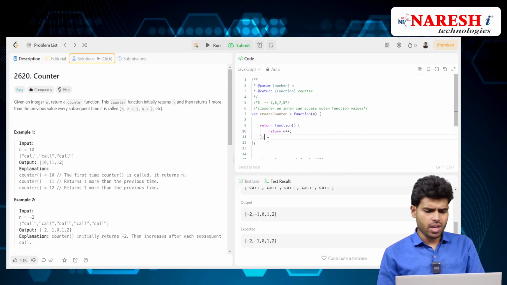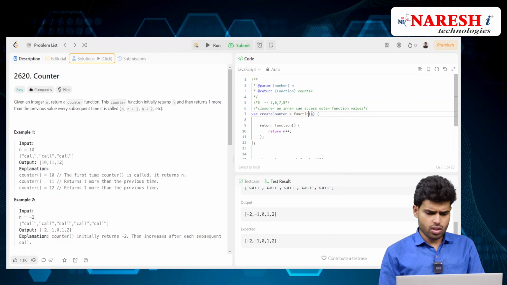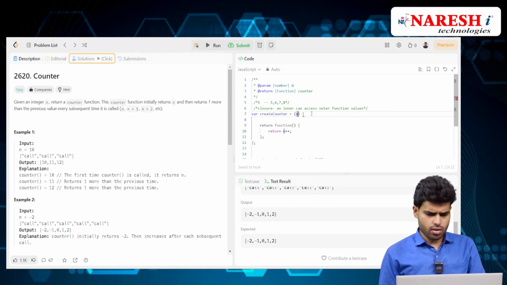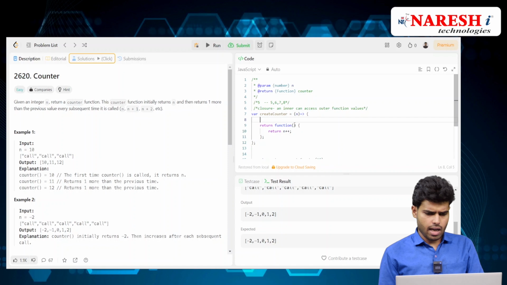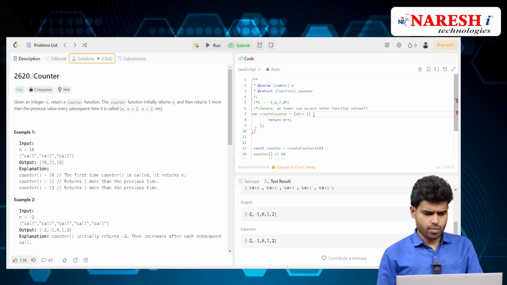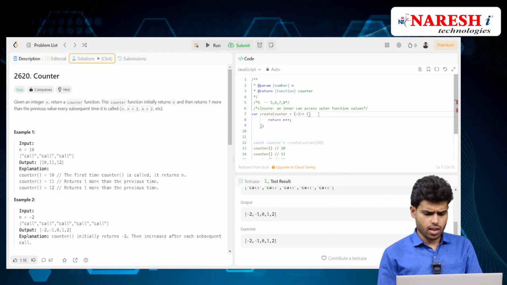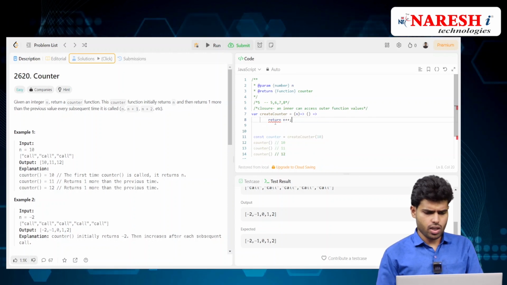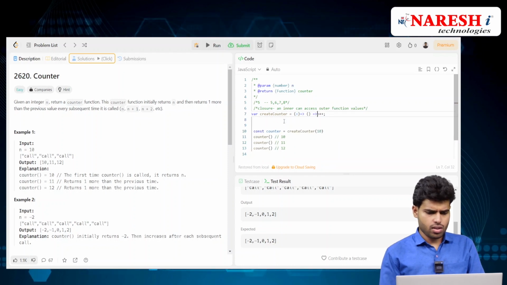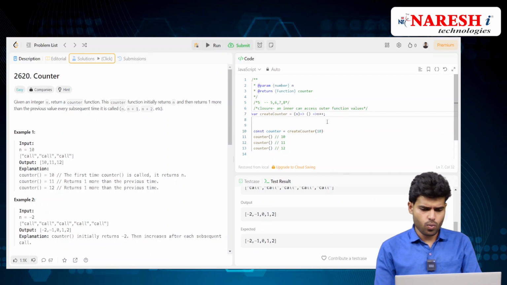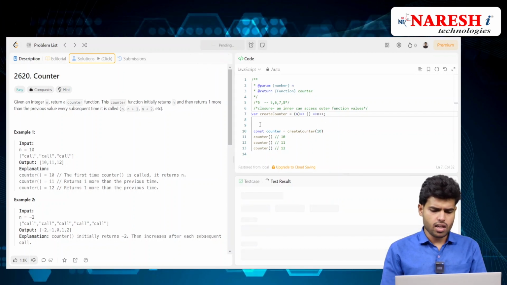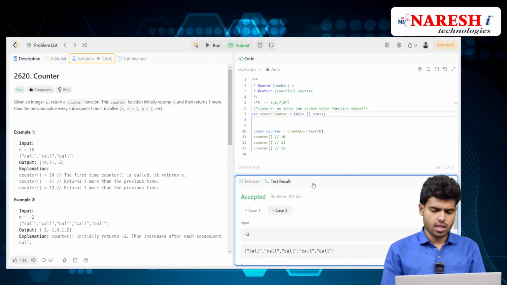Now you can actually make it shorter. Instead of doing all this, you can make it an arrow function. This one also can be an arrow function, because with one statement you can make it directly an arrow function, so you don't need this now. Inside this also, because it's an arrow function again, arrow functions don't need any return statement. So I just converted the normal function to an arrow function within one line, and still it passes both cases.